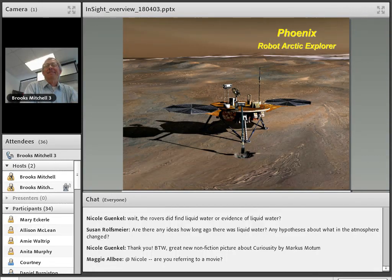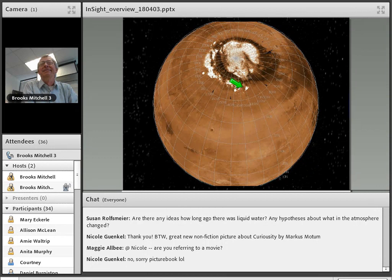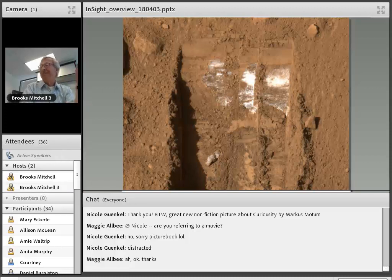So, okay. Then in 2008, we had an Arctic explorer, and it was designed to go up near the Arctic Circle of Mars and see if they could find permafrost, where you've got ice under the surface. About right there is where it landed, a little bit further south than that. And when they dug into the surface, they had a little backhoe, and indeed, just about 10 centimeters down, they ran into a layer of ice. And that's exactly what they were looking to find. And all the white stuff in that image is frozen water. And so that says there's probably a lot of water under the surface.